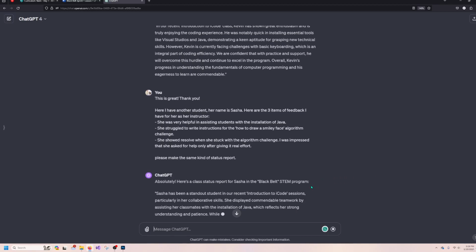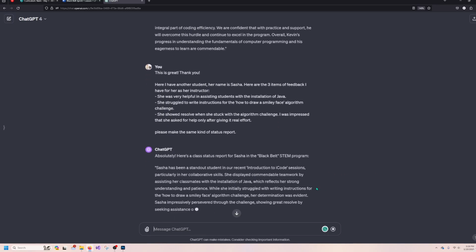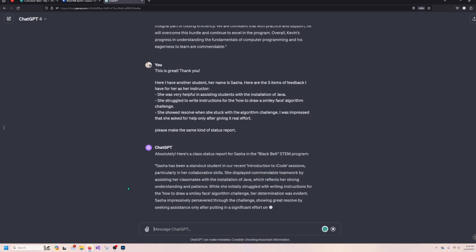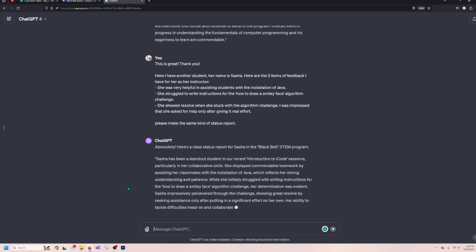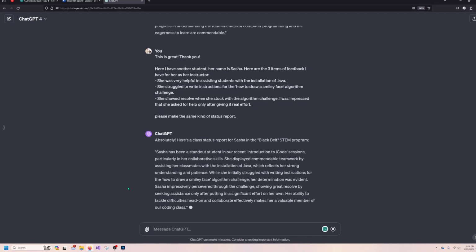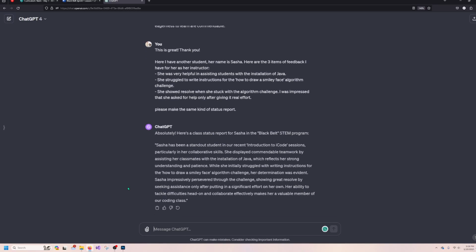So it says, absolutely, here's a report for Sasha in the Black Belt program. It says Sasha has been a standout student in her recent introduction to iCode session, particularly in the collaborative skills. She displayed commendable teamwork by assisting her classmates with the installation of Java, which reflects her strong understanding and patience. While she initially struggled with writing instructions for the how to draw the smiley face algorithm challenge, her determination was evident.